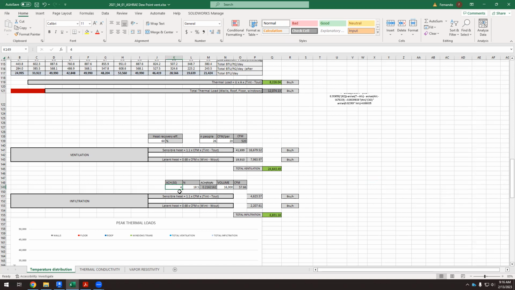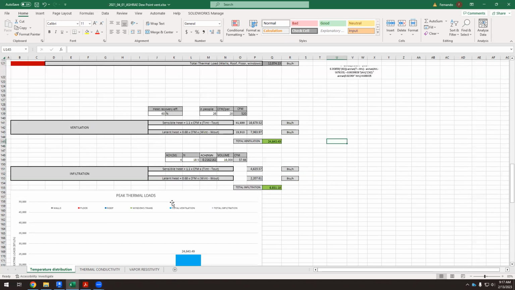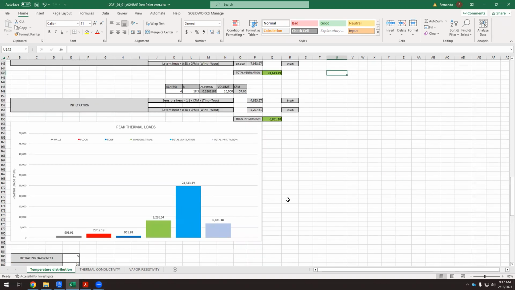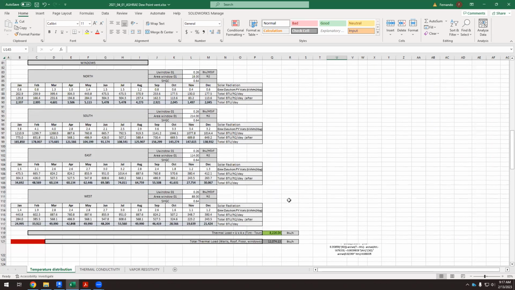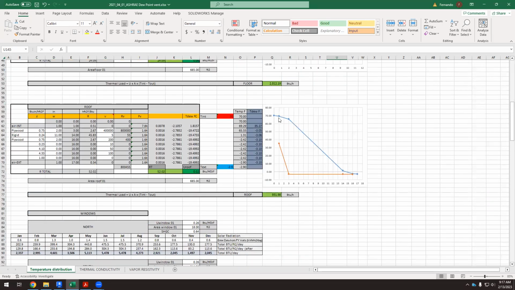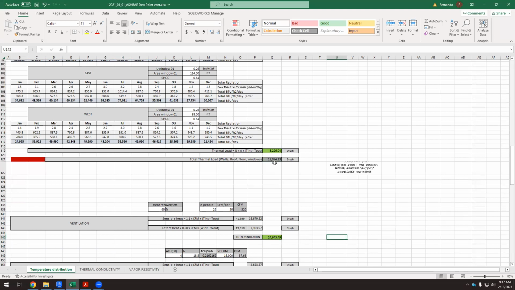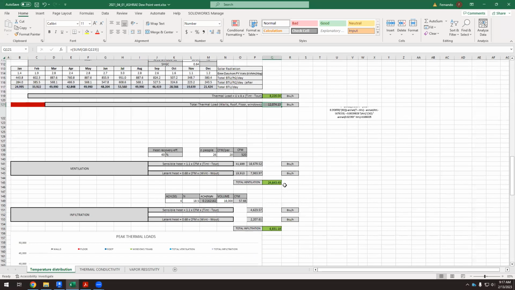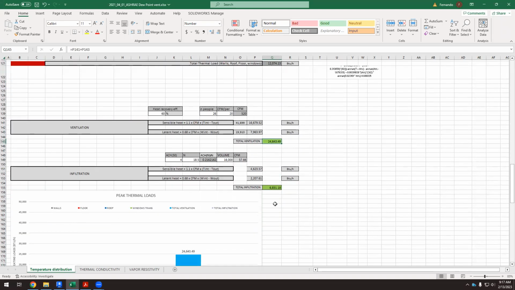So that infiltration means that the air changes per hour at 50 pascals when we are carrying out the blower door test is 4. So that's what it means. Okay. So that's it. So now we have numbers that are similar. We have the same kind of heating loads through the envelope. We have the same load for the ventilation, and we have the same load for the infiltration.